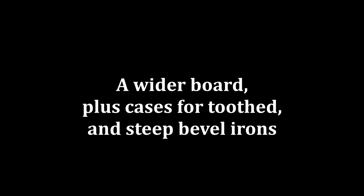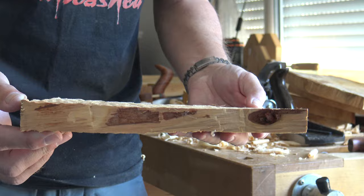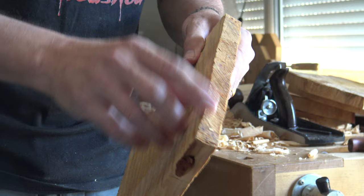When I'm working with a board like this, the idea would be to check for wind in it visually, and you can see it's a little bit in wind. Take down the high spots, get this one side flat, relatively smooth. Clean the edges off so we can mark for a thickness all the way around. Flip it over and then bring that down.